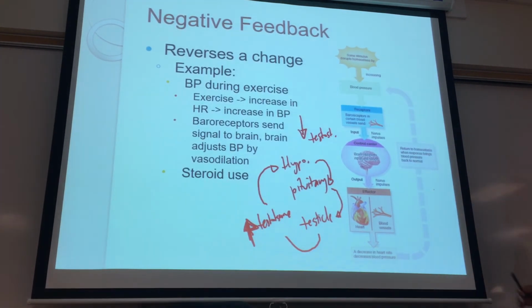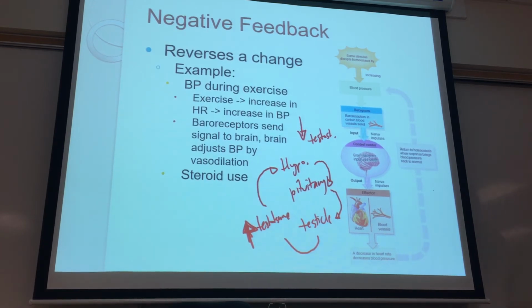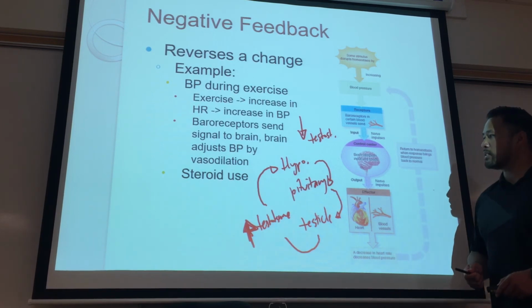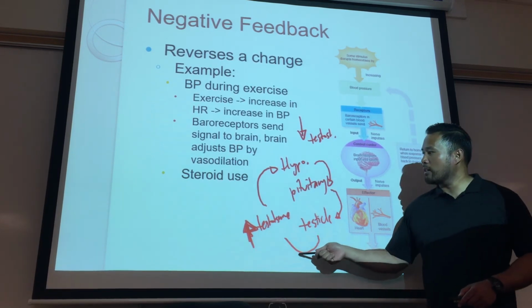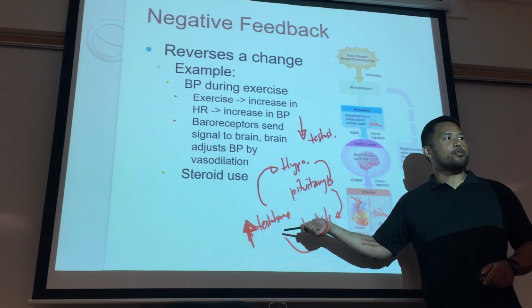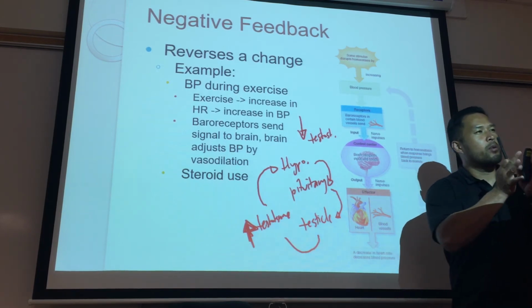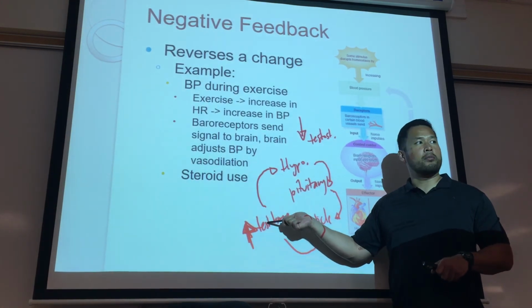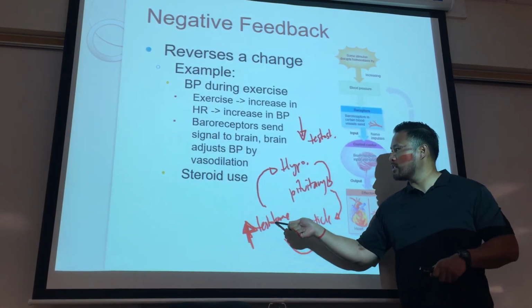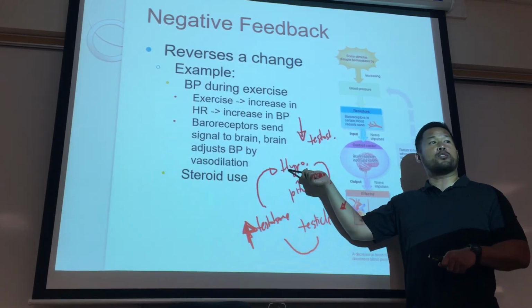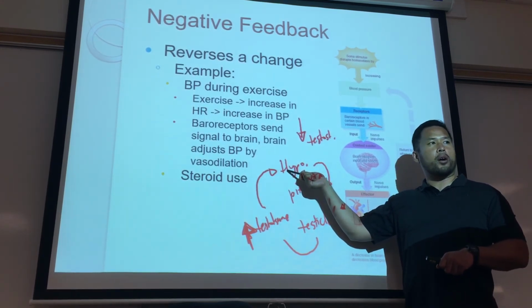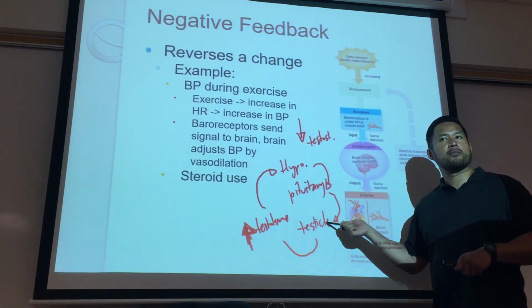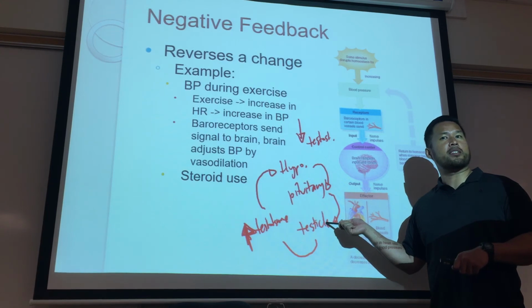So what happens in the case of exogenous testosterone use or use of steroids? Injection of steroids into the system means now we've got a lot of testosterone. We don't want too much, we don't want too little. We want a narrow window of how much testosterone we use. So if I've got too much testosterone, now think about this for a second. Too much testosterone is going to tell the hypothalamus we've got too much. And therefore it's going to want to do something to the testicles. Is it going to turn it on or turn it off for the production of testosterone?